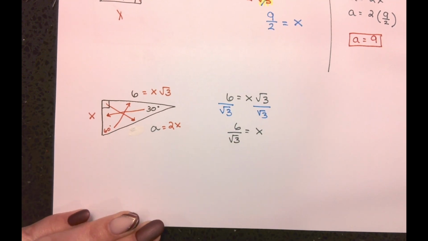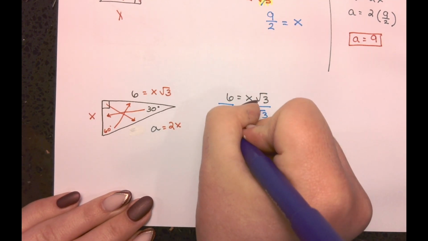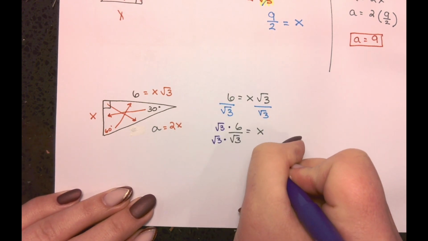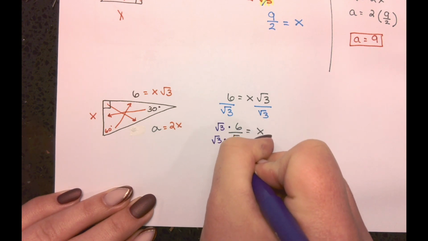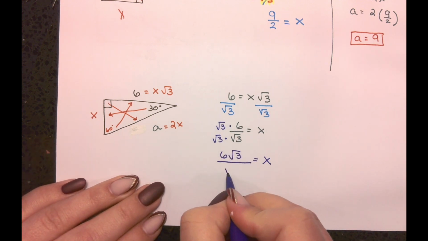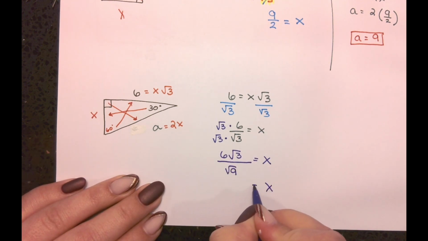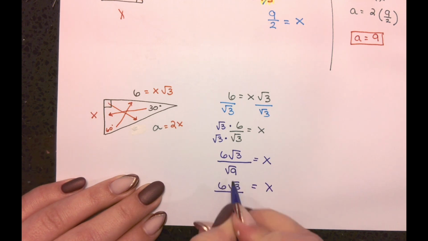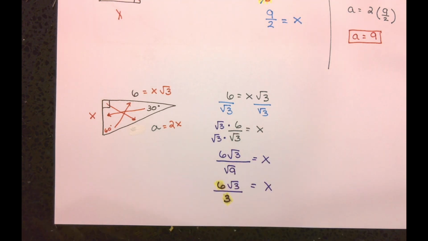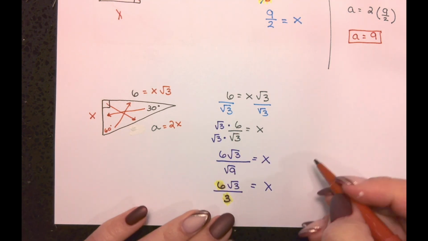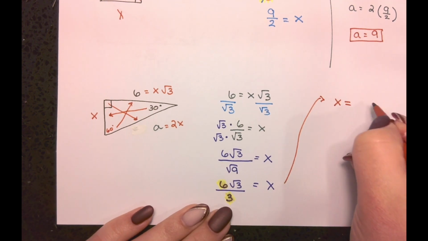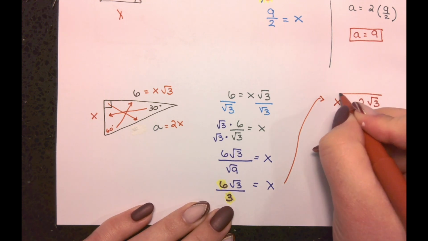We have a root 3 in the denominator, so you're going to multiply top and bottom by that square root of 3. We got 6 root 3. We cannot combine 6 and 3: 6 is outside of a house, 3 is inside a house. 3 times 3 is 9. Keep simplifying. Square root of 9 is 3. Now 6 is outside of a house, 3 is outside of the house. So yes, 6 and 3 can be simplified. So we have X is equal to 2 root 3.